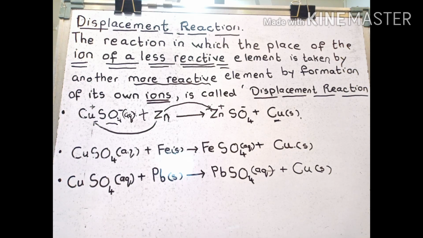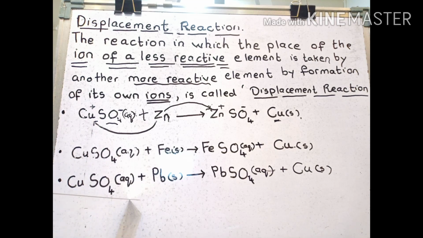I will send you a video showing you how iron displaces copper from its solution. You will find the iron nails being dipped in the solution of copper sulfate. When the iron nails are dipped in the solution of copper sulfate, this iron displaces copper, and copper gets deposited on the iron nail, making it brownish or reddish brown in color. The reddish brown color is the coating of copper which gets displaced, right? I am going to send you that video along with this lecture.